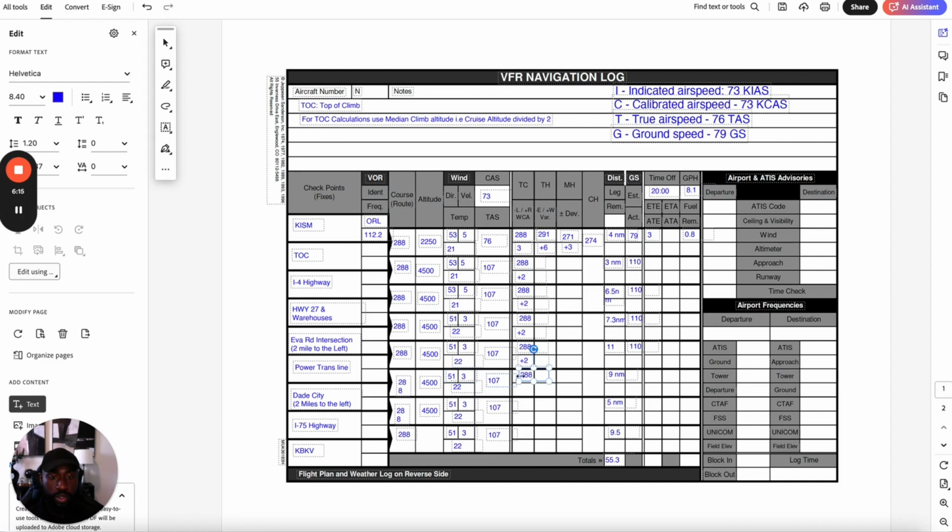The winds are pretty close, pretty much getting the same numbers. So same idea all the way through here, 288.